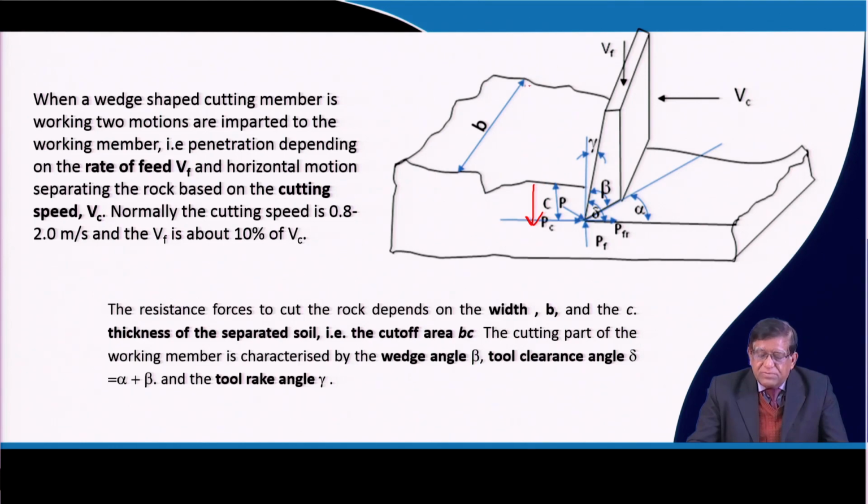So, that means this much volume of rock, that is BC, will be cut while it is moving. The speed or quantity of material which will be removed will depend on this velocity and these dimensions. Now, here many things will play. If this angle is small, then what will happen?